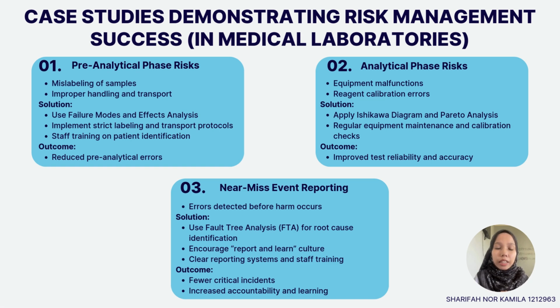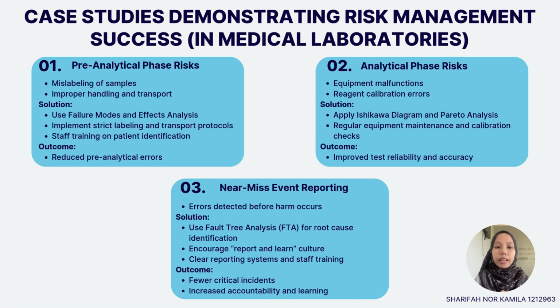Second, laboratories integrate risk-based thinking into their quality management system following ISO 15189-2012 requirements. Tools like the Ishikawa diagram and Pareto analysis help identify risks in the analytical phase, such as equipment malfunctions or reagent calibration issues. By addressing these risks, laboratories implement regular equipment maintenance, continuous calibration checks, and strict quality control processes. This approach minimizes analytical errors, improves test reliability, and ensures accurate diagnostics.